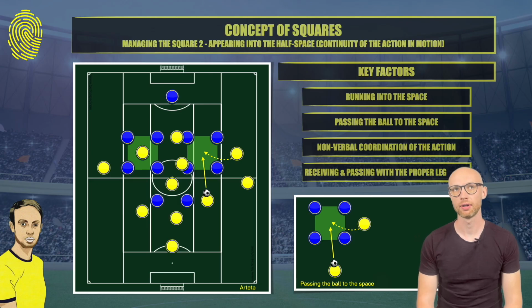The opposite of vertically dropping into the square's space is horizontally running into it. This is a solution proposed by Spanish coach Mikel Arteta, who believes that a winger should initially position himself wide and only in the next phase of the action run into the space. This type of run into space allows the player to receive the ball while running and in a body position that enables him to continue the attack towards the opponent's goal without needing to rotate his body.